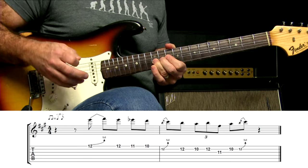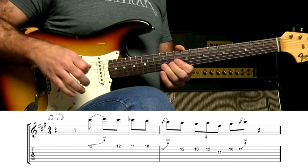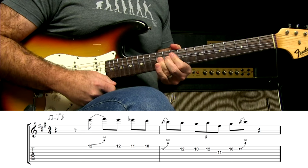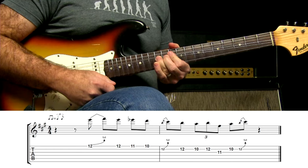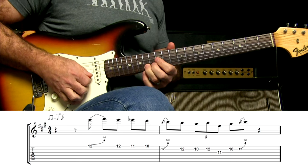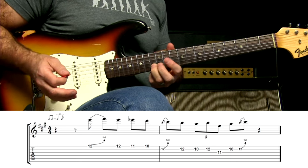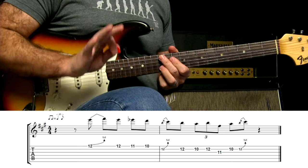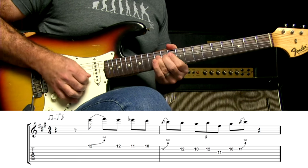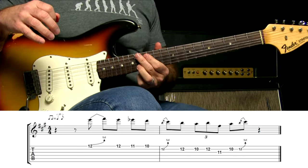Now, there's a funny thing about the five chord. This note, if we bend it a whole step over the four chord, gives a very, very tense note. It would be a C sharp, which is a major seventh against the minor seventh in the D7 chord. I can just about promise you that nobody's gonna like that sound. However, over the E chord, that C sharp is actually the sixth of the chord. Now, you might actually prefer the sound of that C sharp against the E chord.